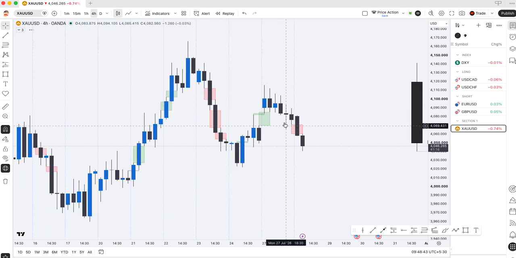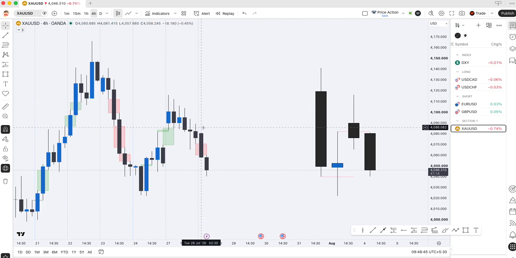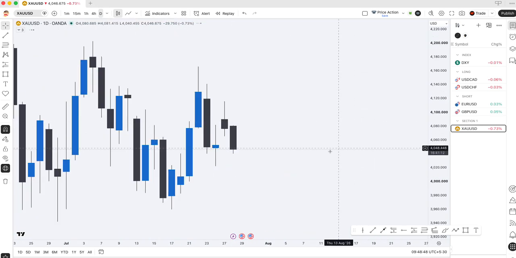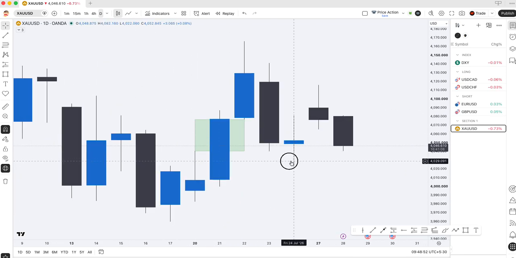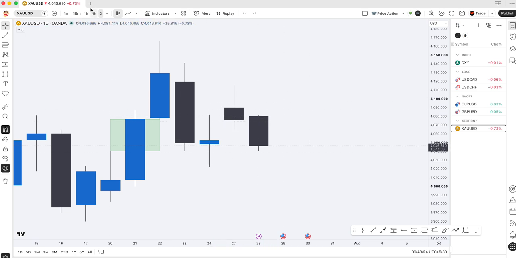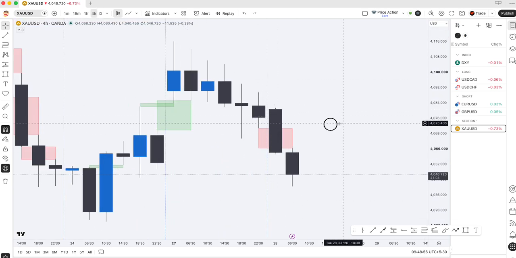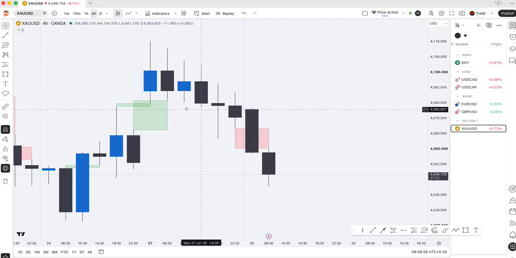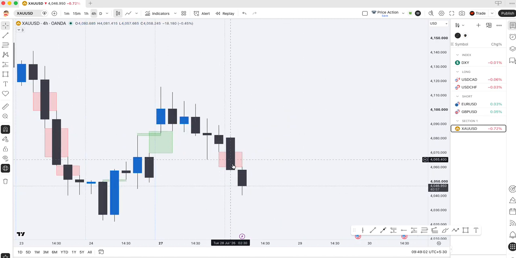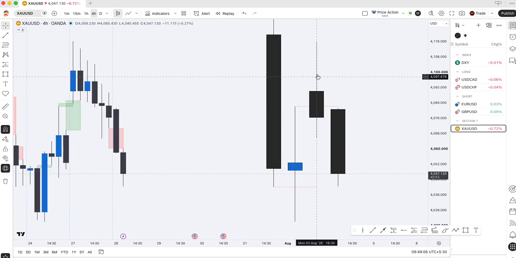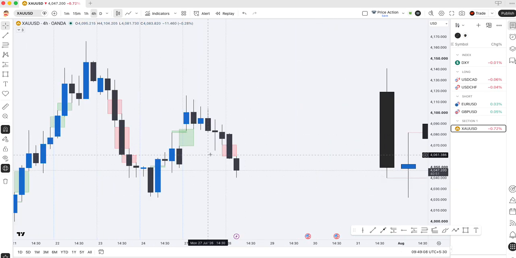Gold, I was expecting price to go to the upside. It did not give any trade, but for today, daily is clearly not clear. I cannot see what's happening on daily. On 4 hour, yesterday we had one fair value gap, price already breached it. I don't see any swing points. I don't see any bearish structure, bearish fair value gap or bullish fair value gap. Yesterday was an indecisive candle, so I don't think I can trade gold.